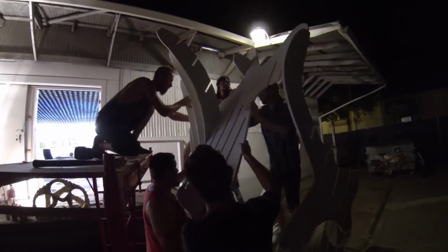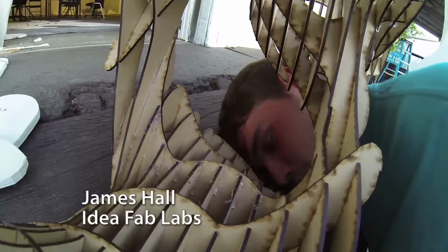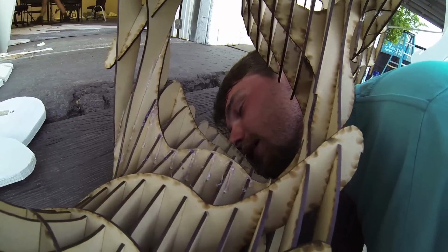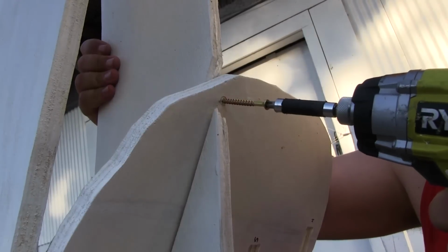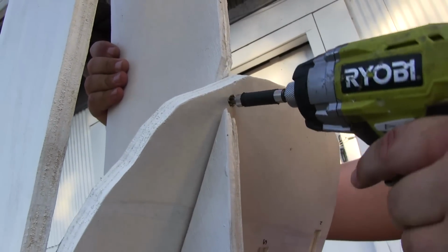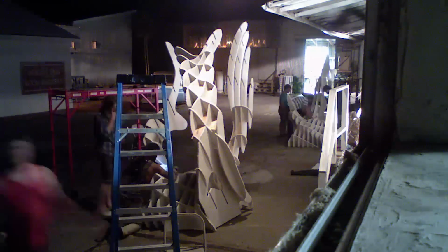So once we had all of the pieces laid out and in order, we were able to get people together to come out and help put it together. And so what you have to do is figure out the way that it goes. And so my role was basically to tell everyone where the puzzle pieces are and call all the puzzle pieces out and get people involved in putting all the puzzle pieces in. Some of the pieces are gigantic, so we need multiple people to lift them up and into the slots.